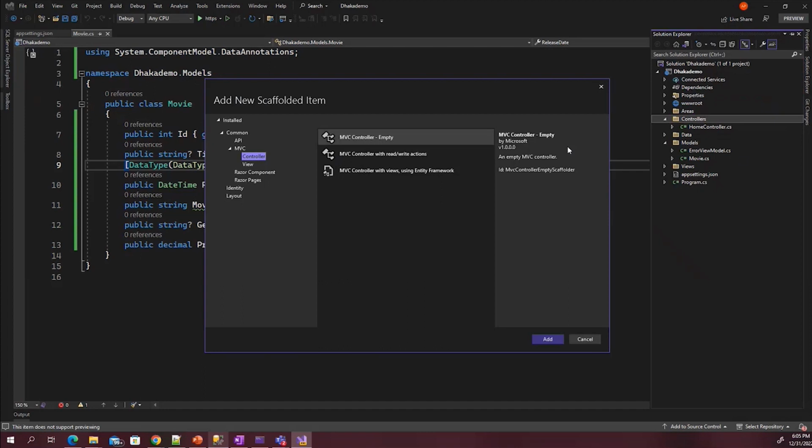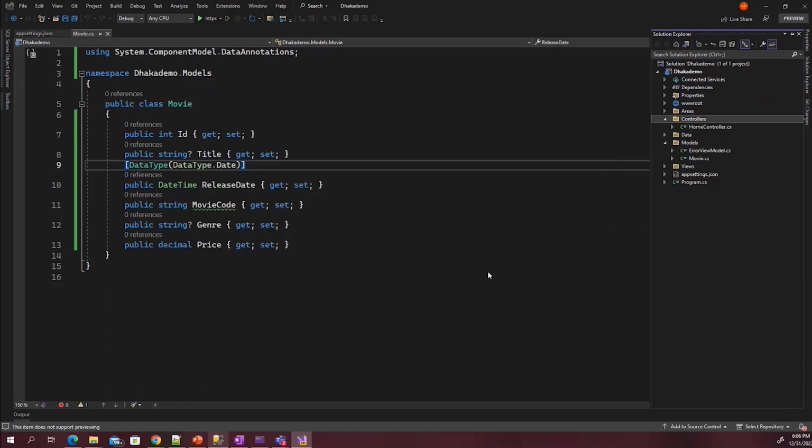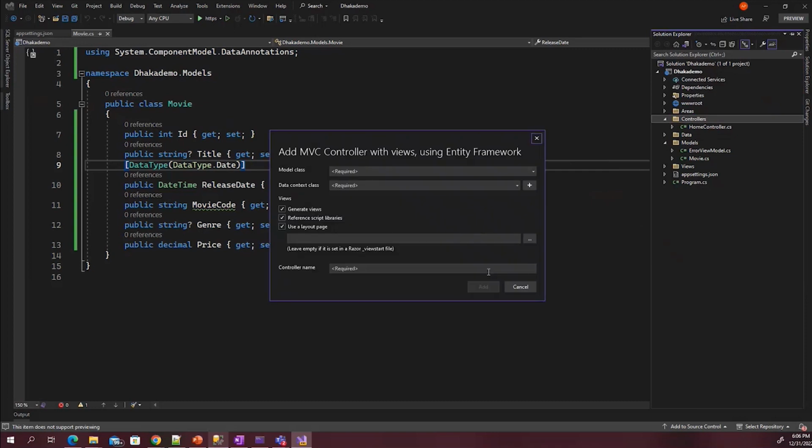This time I want to use an MVC controller with Entity Framework. So I will say add. The model that I want to use is the Movie, and the DB context that was generated by default for the account, I'm going to use that.